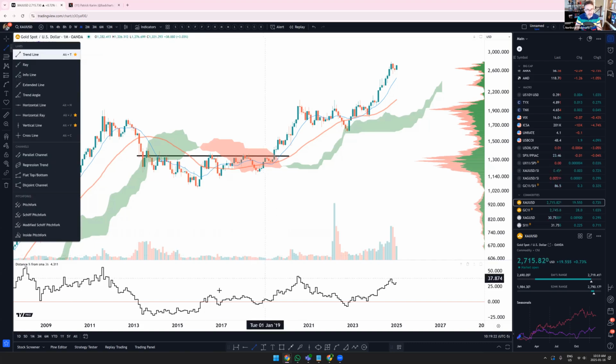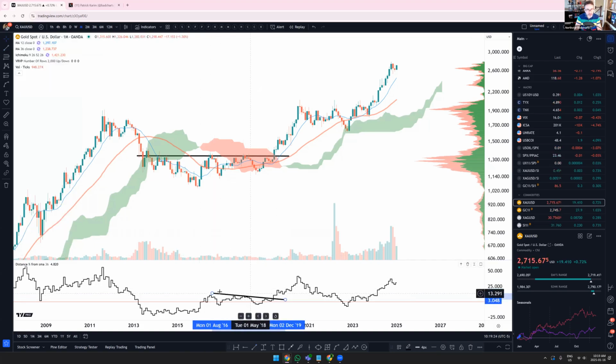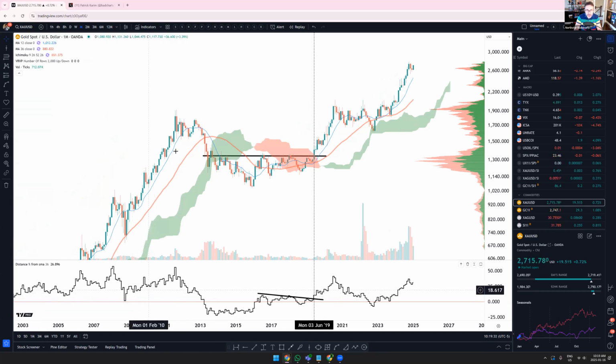Look here at the bottom, I have my distance for my 3-year moving average, or my 36-month. Look how coiled and tight that was, Andy. Goodness, there's no stretch, right? Tops happen when the price is stretched from the moving average. And now it was coiled and tight to both moving averages, close above. That's one for the ages.